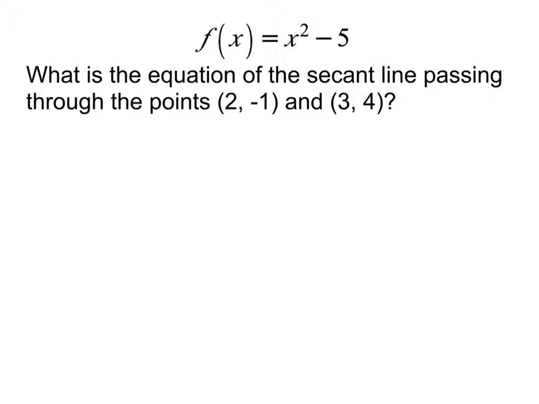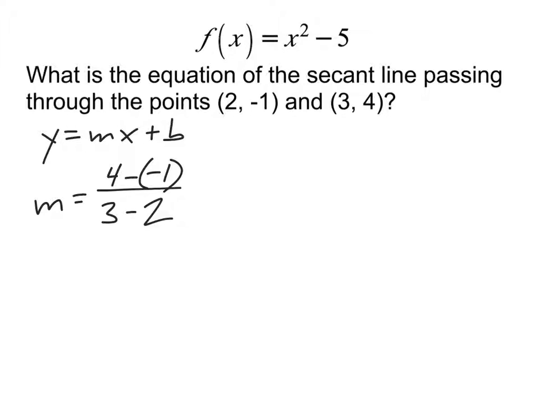The first way is we're just saying, I know I'm going to end up with an equation that's going to be y equals mx plus b. So I'm going to start by figuring out what m is. That is the slope. Okay? The slope, remember that's rise over run. And so my rise is going to be y2 minus y1, so 4 minus -1, over x2 minus x1. Rise over run, right? So we can then go ahead and figure out what that is. If we do that on the top, 4 minus a -1 gives me 5. 3 minus 2 on the bottom is 1. 5 over 1 is just 5. So our slope is 5.